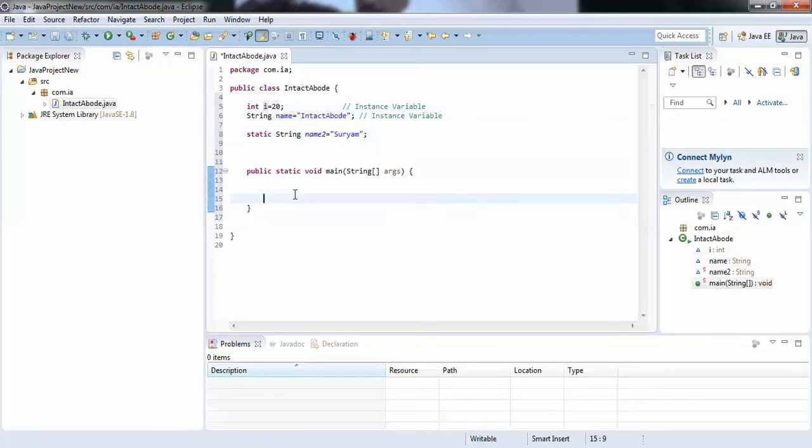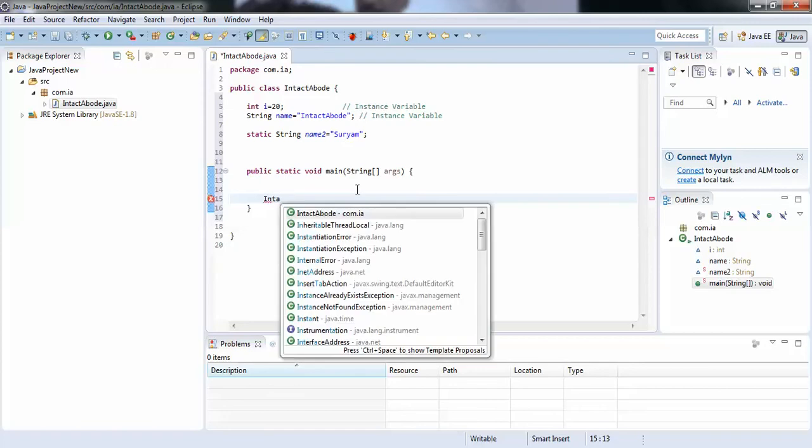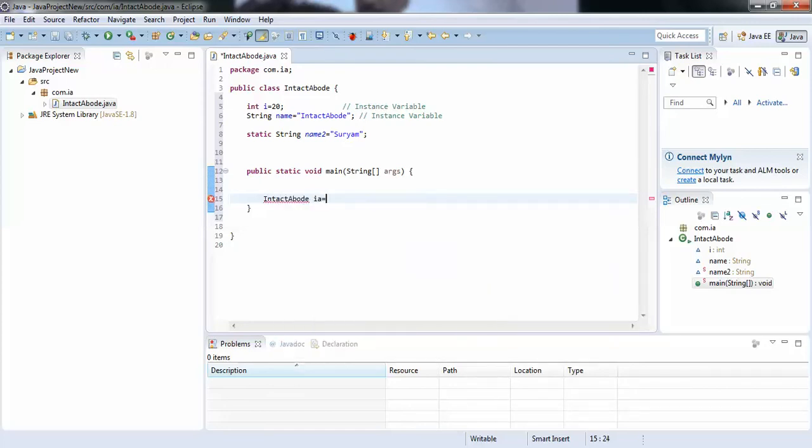To access the instance variable in a static method, the main method is actually a static method, okay? So to access this instance variable in a static method, you need to create an object. So how to create an object? Java is completely an object oriented programming language. IntactAbode ia equals new IntactAbode. Okay, now we got the class in the static method.